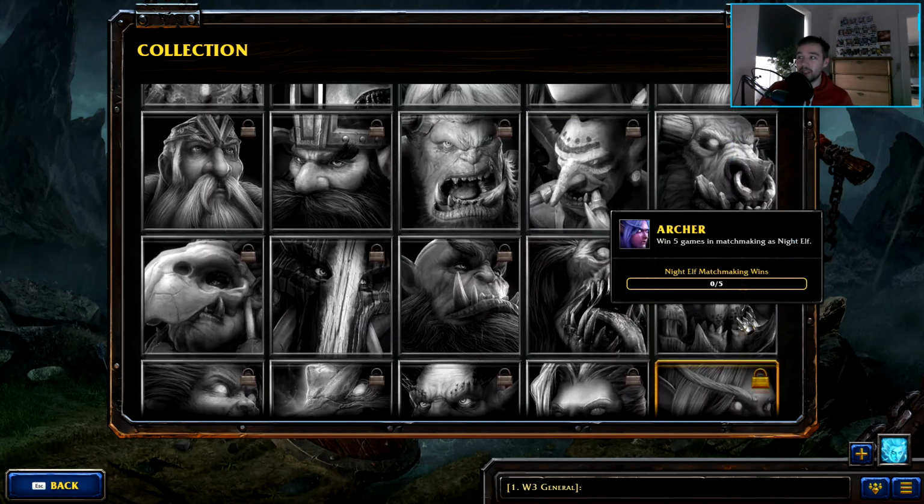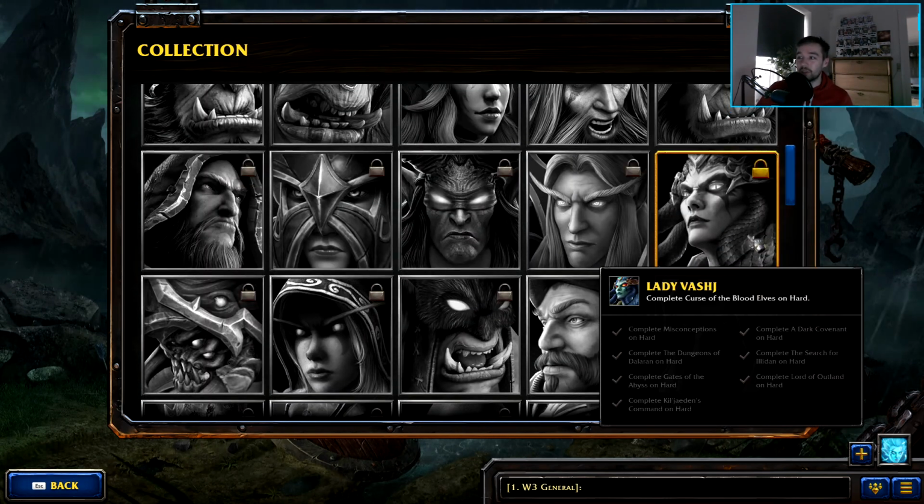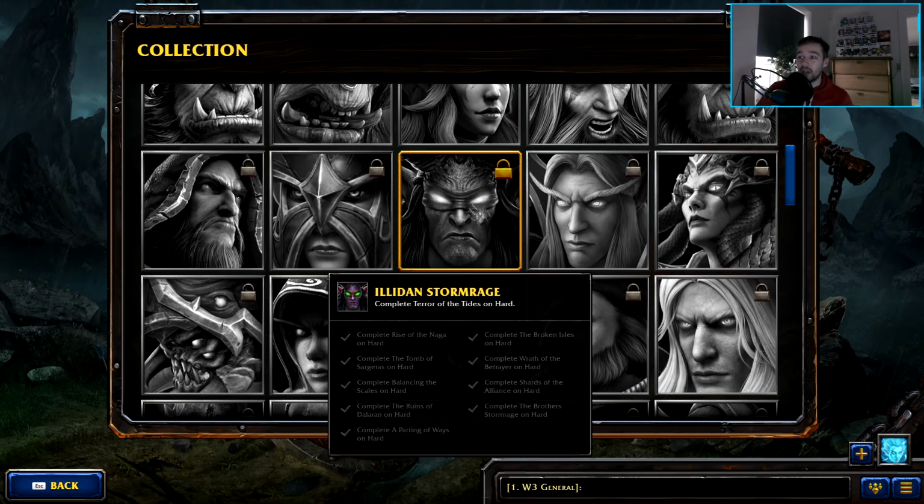And now you're probably thinking, why can't we get Illidan and Lich King? Well, that's because you're getting them up here from campaigns. You have to complete all his campaigns on hard. Ouch.